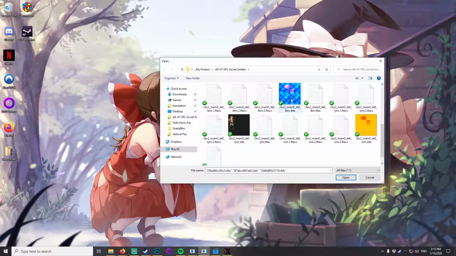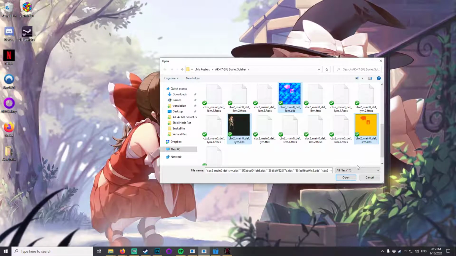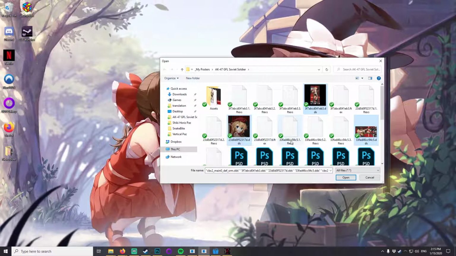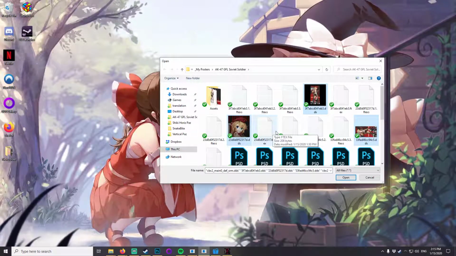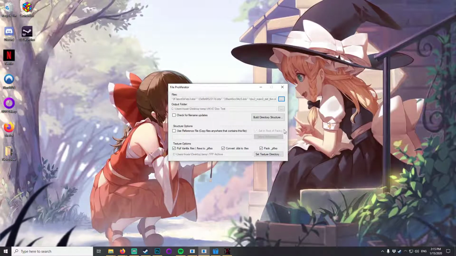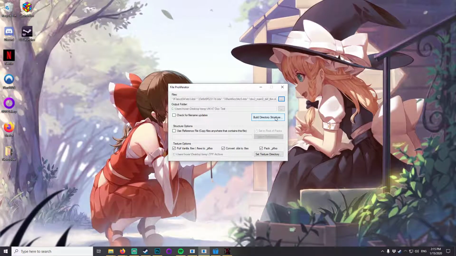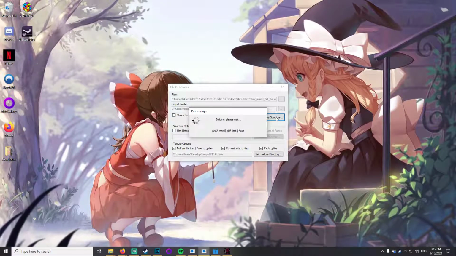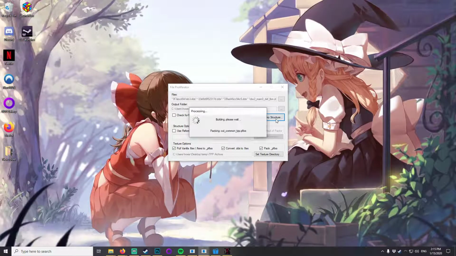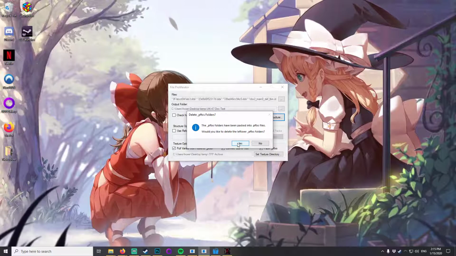It'll be between 4 and 6 depending on what you decide to do, and make sure they all have the correct file names, which is hard because they're just a string of random numbers and letters. Do that, and then pick a place to output it. Doesn't really matter where, just somewhere you're going to remember. This will take not very long. And then hit yes to delete the leftover folders.